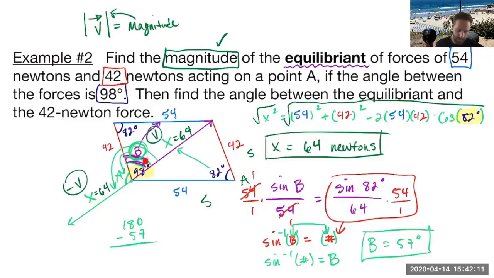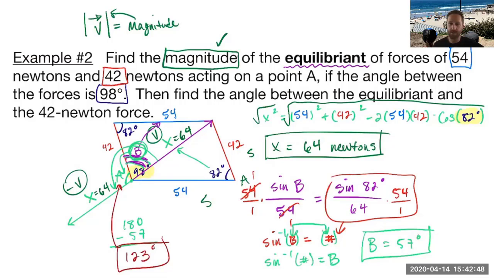So we utilized the fact that we knew enough in this triangle to find that angle. And then since these are on a straight line, straight angle, then we knew that this angle here would be supplementary to this one. So we found angle B, which was 57. We subtract that from 180 to get our final answer of 123 degrees, which looks more appropriate for that obtuse angle.